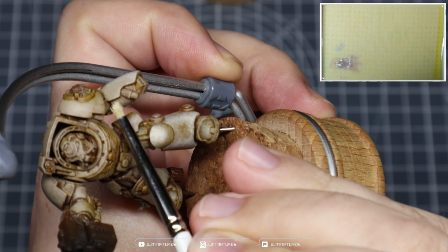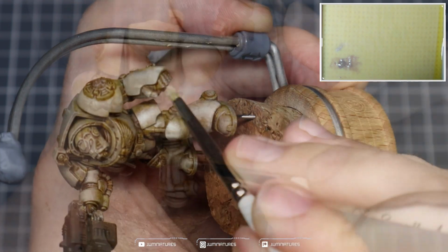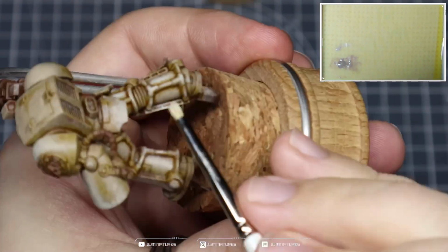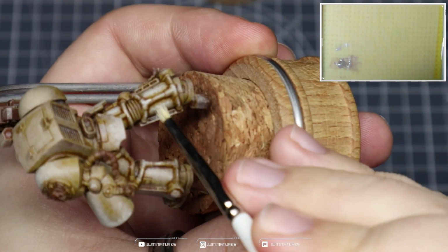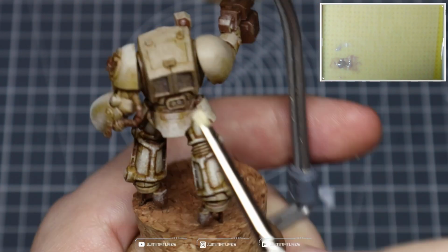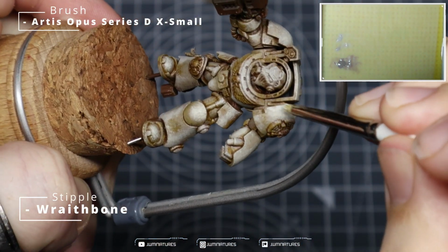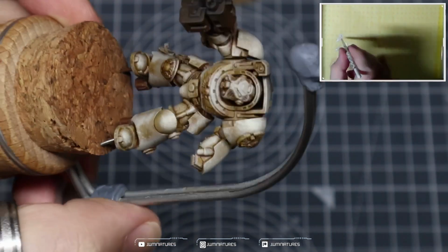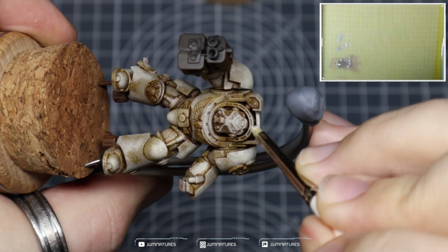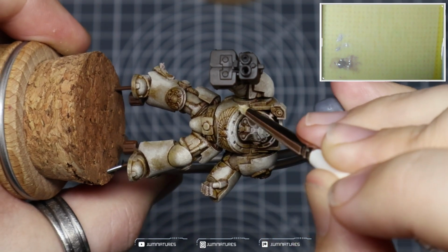And by repositioning the model and holding the brush at a different angle, you're able to work it into quite small and recessed areas. So use this to your advantage across the model to create those nice thin and refined highlights in various places. Finally coming in with some Wraithbone for that final highlight. Whenever you're applying this, do it in exactly the same way but leave some of the Screaming Skull showing. Really focus on the brightest areas within each of the different volumes to really bring attention to the different shine points and reflections within the armour.